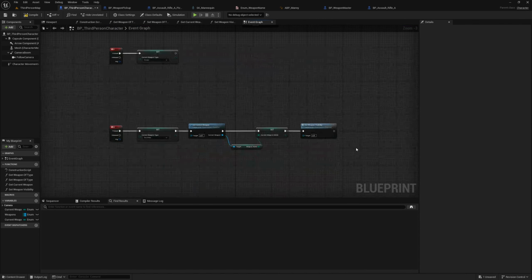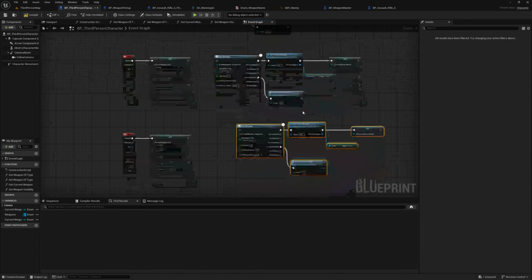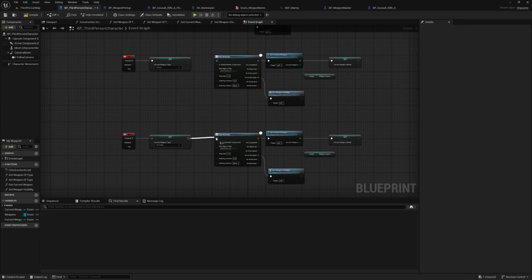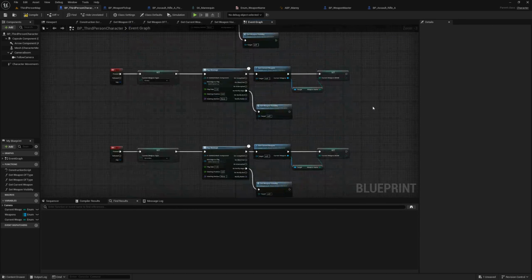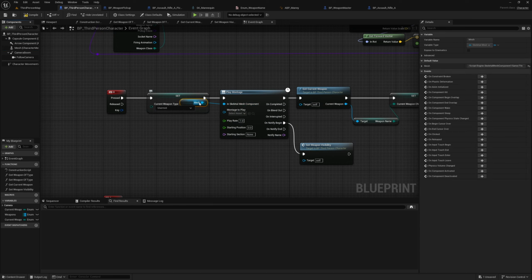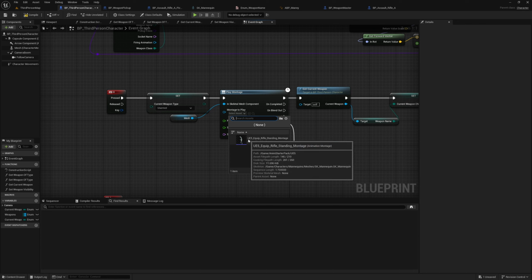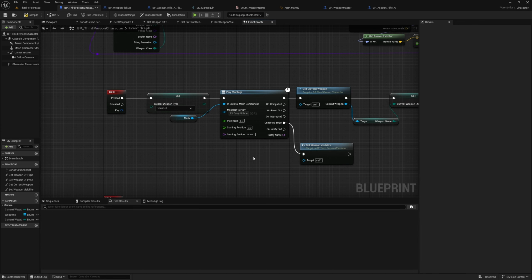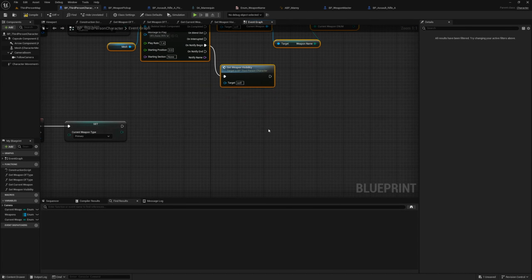And this is going to be the same for all of these, so we can just get rid of these and duplicate all of this. Make sure to plug in the execution pins. I probably should have set the montage before I duplicated it. I'm going to do that. So I'm going to grab the mesh here and plug it into the skeletal mesh component. The montage to play should be the only one available, but this is the one we're looking for. Equip rifle standing montage. And this one is a little bit slow, so I'm actually going to change this to a play rate of 1.4. And then I'm going to duplicate all of this. Sorry about that.